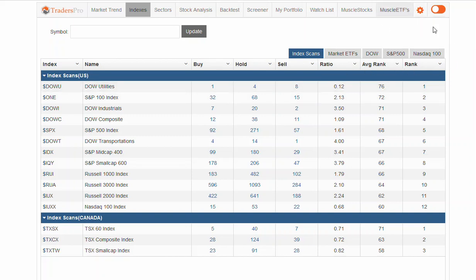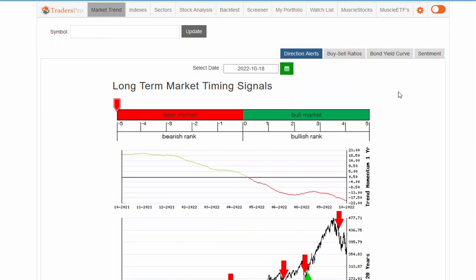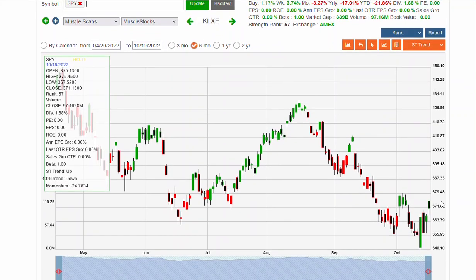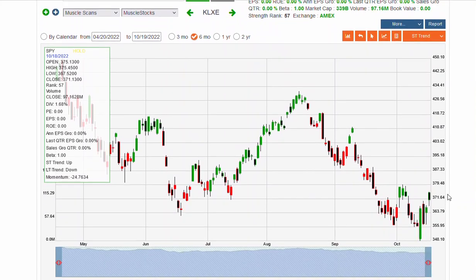Let's take a look at current market conditions. We saw a decent little reversal yesterday. We talked about that at the pre-market: it had gapped higher pretty significantly and then essentially traded lower the entire rest of that day. This is a chart here of the S&P 500, or SPY is the ETF.